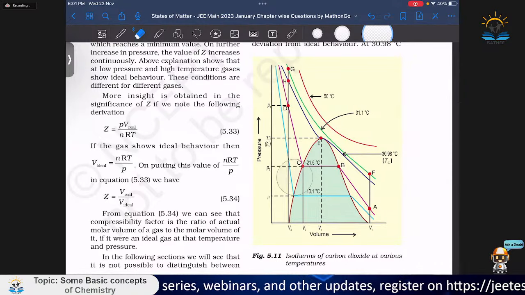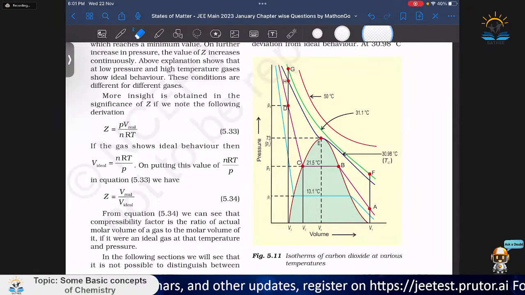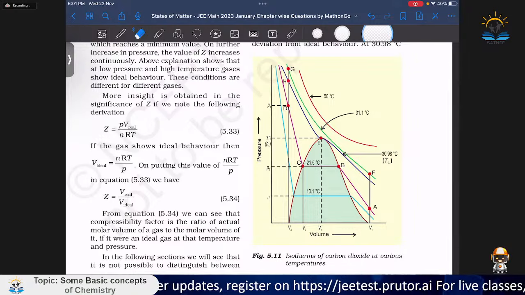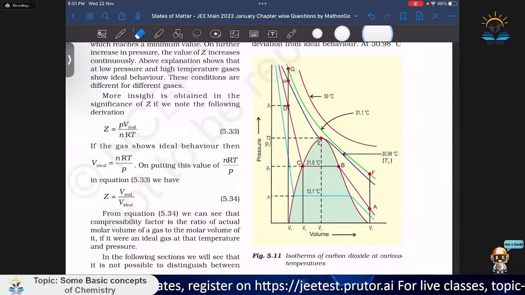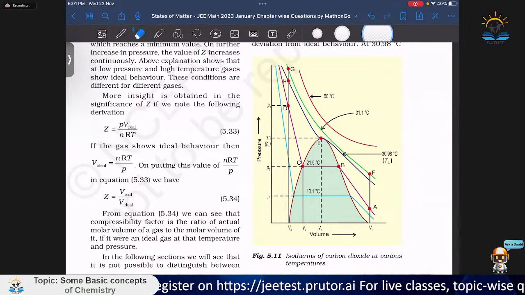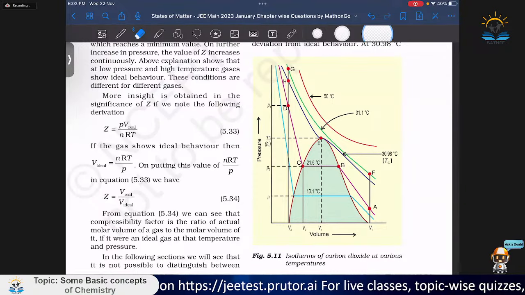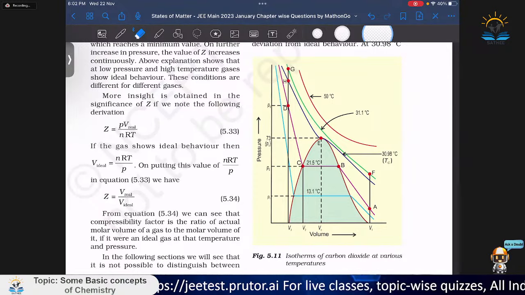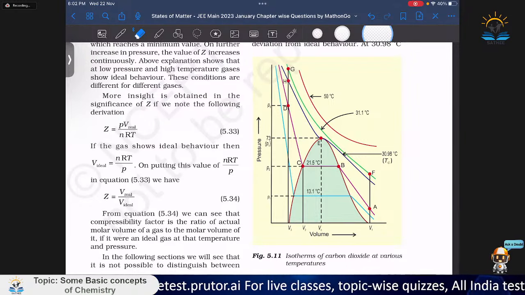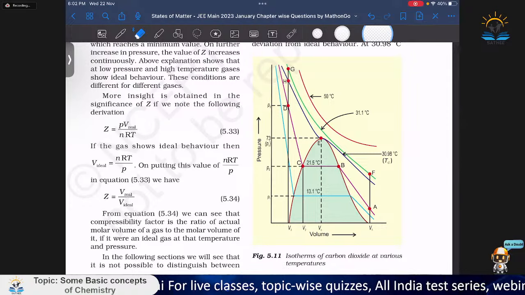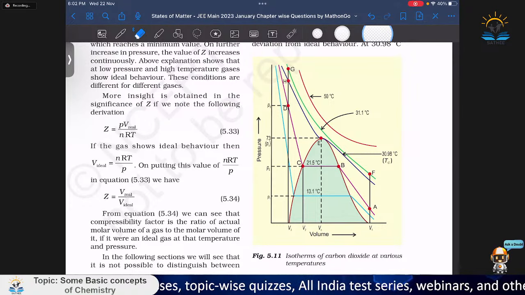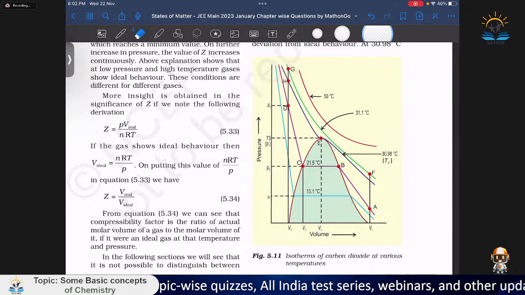This curve is the Andrews isotherm, and it defines the critical temperature, critical pressure and critical volume for a gas. Basically, you need to know what a critical temperature is. Below this temperature, you might be able to compress a gas into liquid, but above this temperature, there will be no liquid formation from the gas, because it won't just happen. There is no dome, there is no equilibrium, there is no liquid and gas phase.